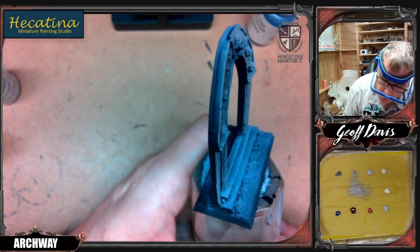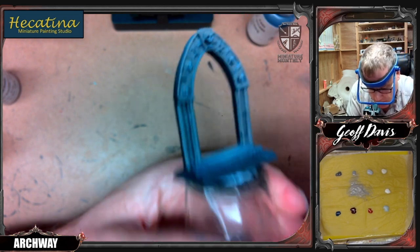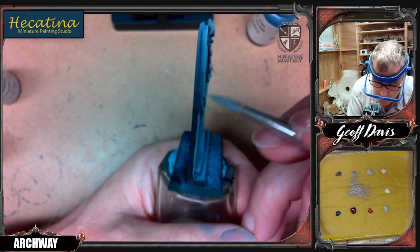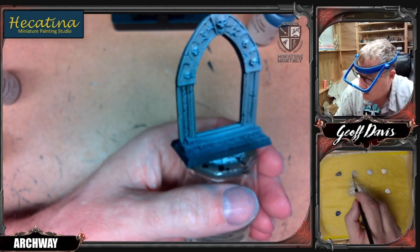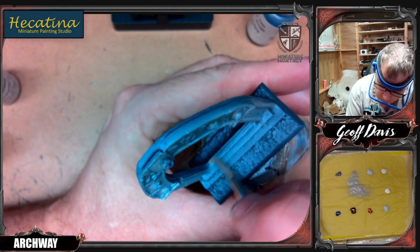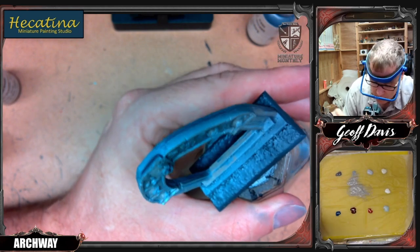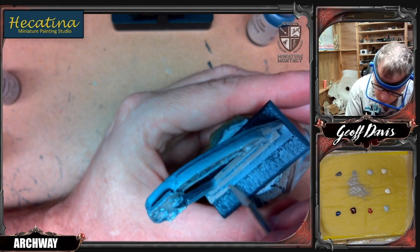Now, I decided earlier that I was going to leave the inside edge of that black. Okay, and I'm not really going to focus on painting the outside edge of the model out there. I'm going to focus just for today on the inside part. So let's do this bottom edge in here. You can make this patchy or you can make it smooth. It's totally up to you. I put a bit of sand on mine. And that little bit of sand is going to give it a bit of a rough look anyway. But you can really do it any way you like.